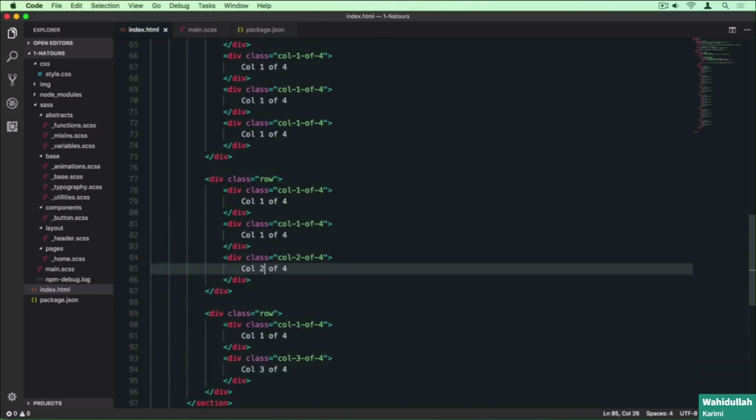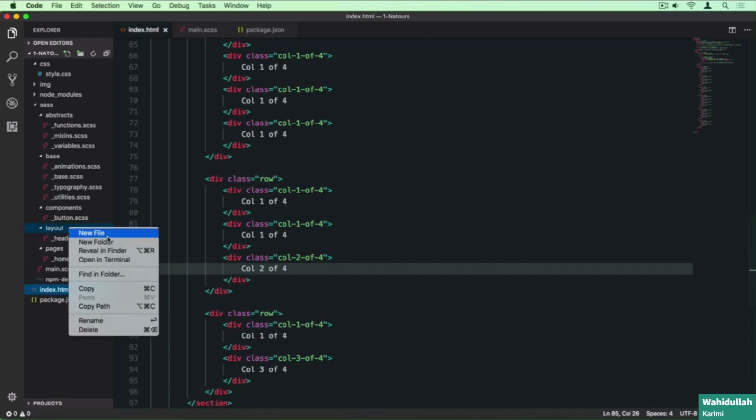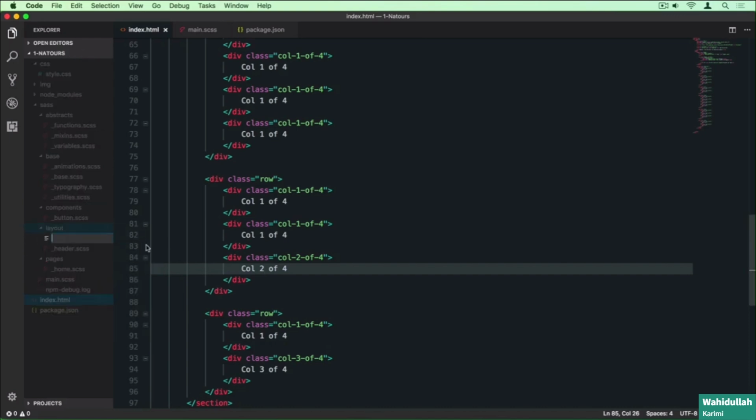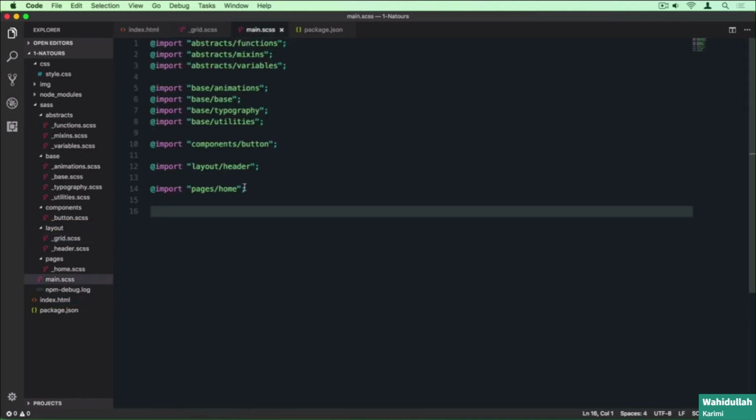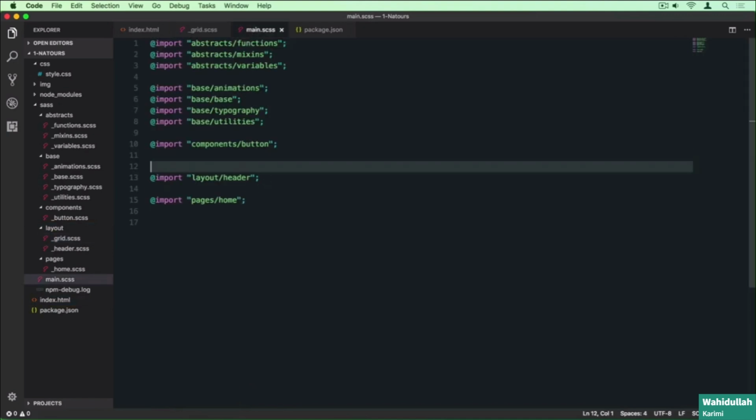So this is our HTML markup so that we can test our classes. So we're now ready to go to work with our CSS. And as you can probably guess, we are going to make a whole new Sass file to build this grid, okay? And since this is actually a layout part, so part of the layout, we will put it in the layout folder. So we do a new partial here, SCSS, and then we import it here, of course, in the main file.